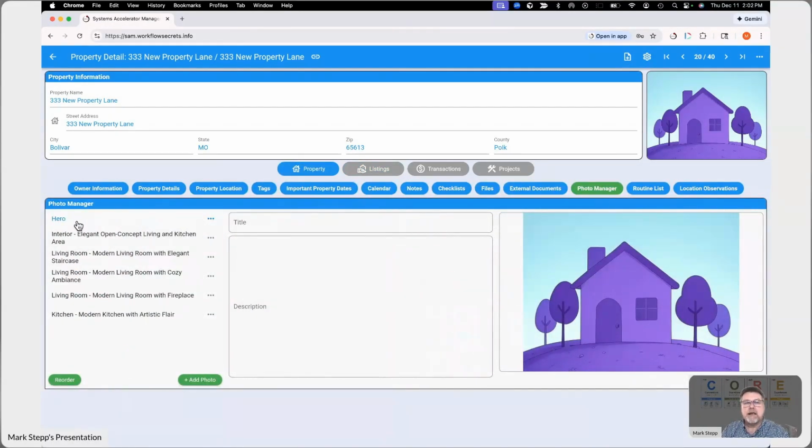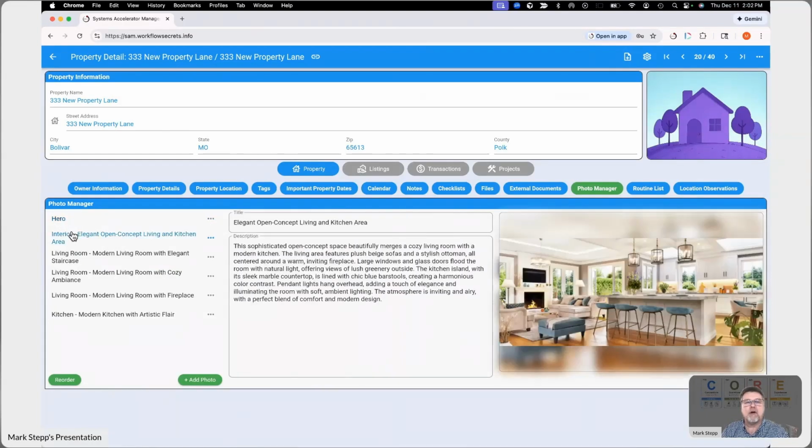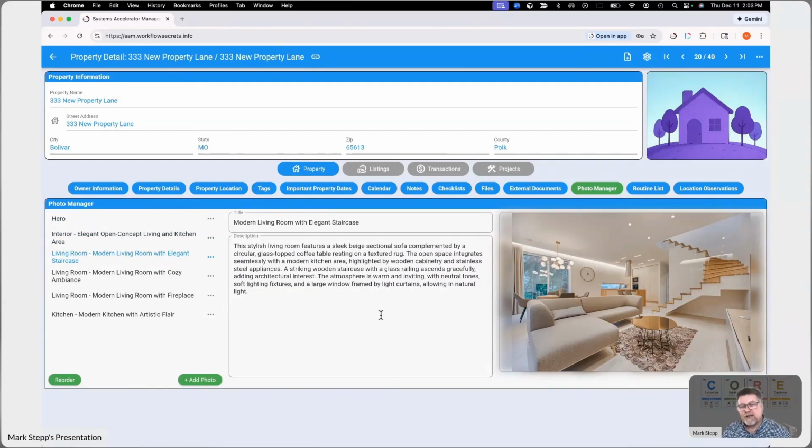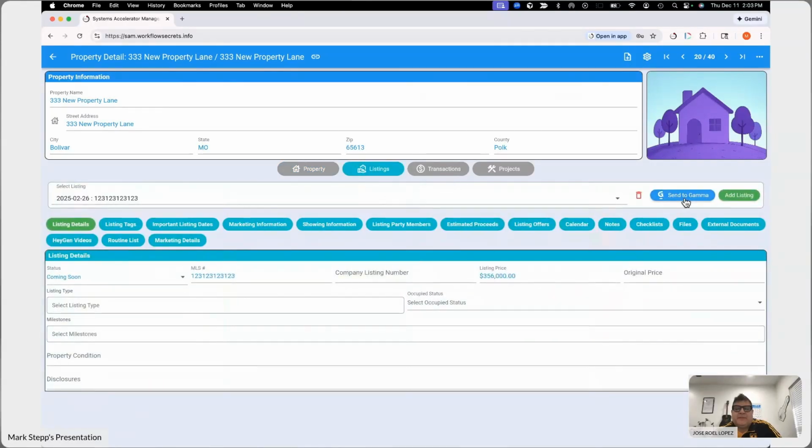The hero is always the main photo, but that way we've got all the information and stuff to that particular photo. I know you mentioned I have, what is it called? Gamma connector already. Gamma, Gamma, and you mentioned before they were able to create some marketing pieces through Gamma. Exactly. So that you're right. That's the other purpose of those photos.